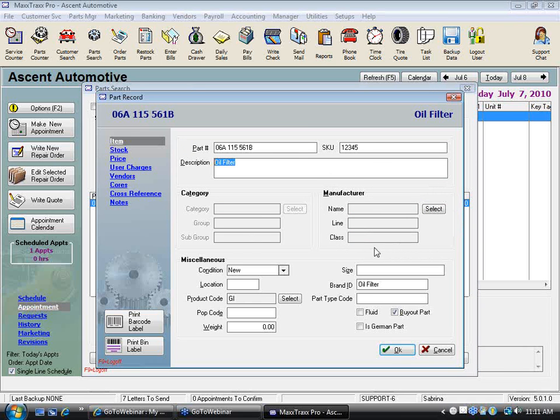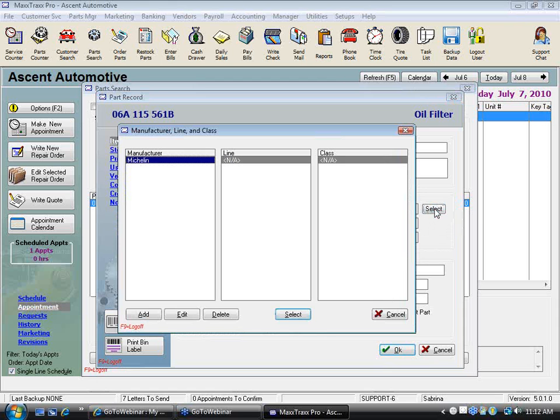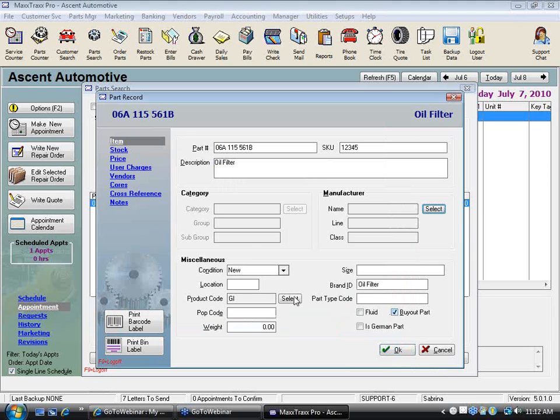Where this information is populated automatically is if you import catalogs. And I actually only use this for importing my tire catalog list. We did a lot of tires at this shop because we're in snow, so we did a lot of snow tire promotions, that kind of thing. So that would automatically enter in this information. However, after you add a part through the Add a Part wizard, you do have the ability to click on Select and create a manufacturer, a line, and a class as much as you want. So that's a customizable field.